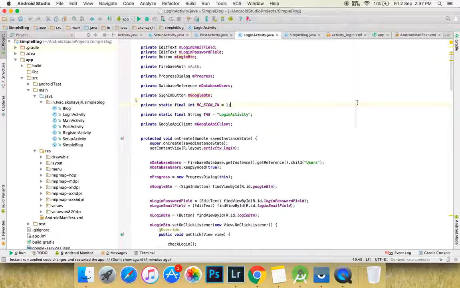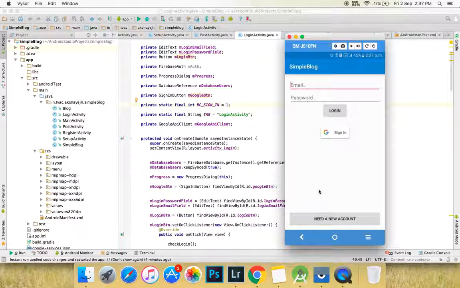So in the last part, we saw how we can log in with Google, but we were still on the home page instead of going to the main activity, and we got an error. I took a look at that error, but that was nothing but my file wasn't properly synced. So I just cleaned the project and ran the app again, and everything was working fine.